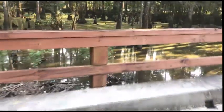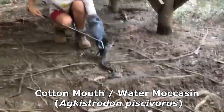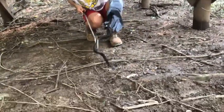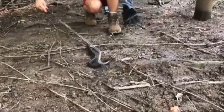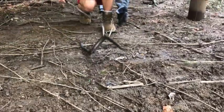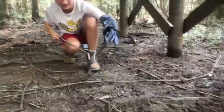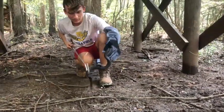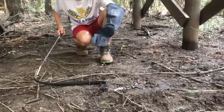This is just showing how cottonmouths really don't want anything to do with you. Look — it looks like it's chasing Keegan but no, the water is behind Keegan and that's where the snake wants to go. I'll put a hand right near him — look, I'm this close and he's just not doing anything, perfectly calm. He hasn't made any defensive attempts to strike or anything. He's just kind of enjoying the world, looking around.